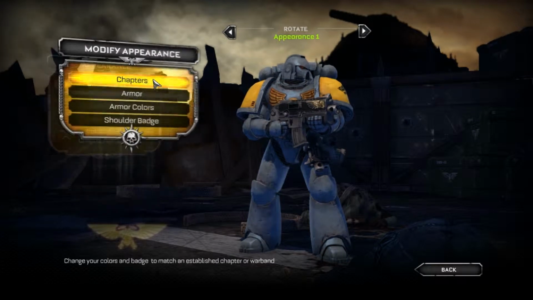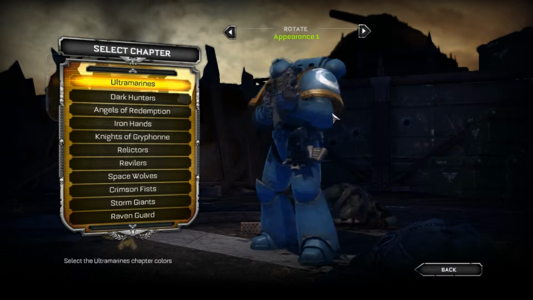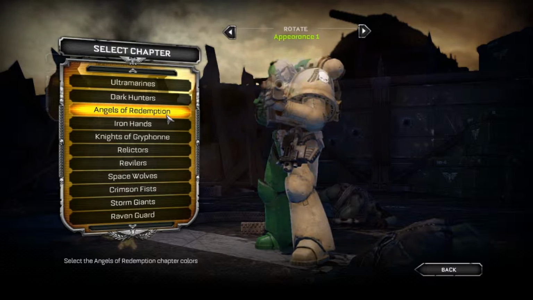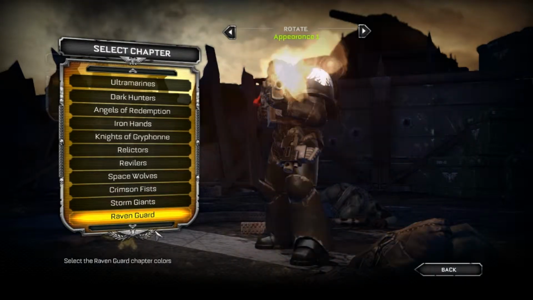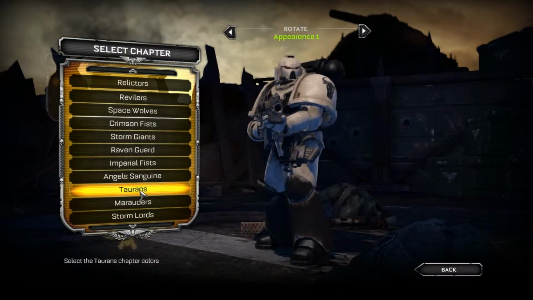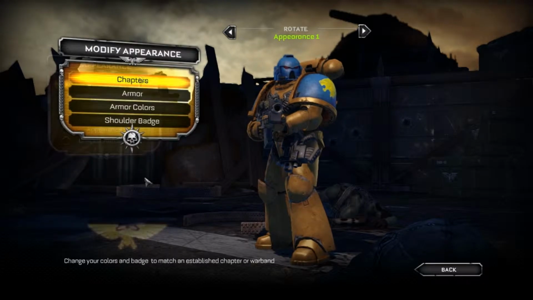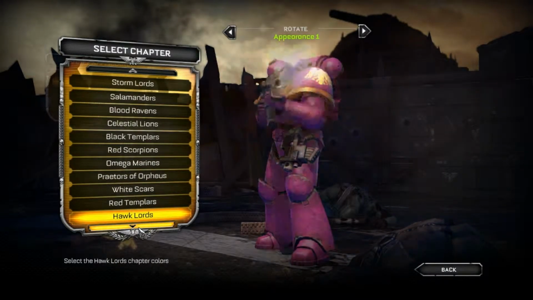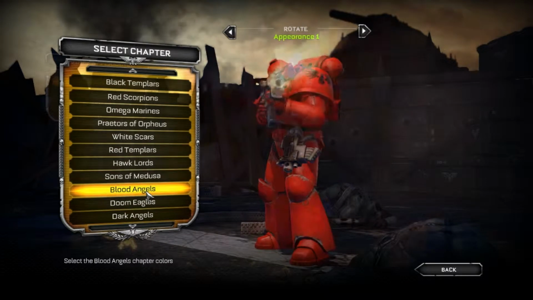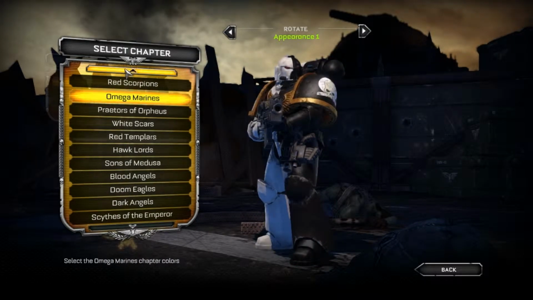But, you know, I'll show you. You can change your color, your appearance, based on the chapter. You got Ultramarines, which is the default, Dark Hunters, Angels of Redemption, Iron Hands, and so on. You got your Taurans, Stormlords, Salamanders, Blood Ravens from Dawn of War 2, I think. Nope, I don't want that. What else? White Scars, Red Templars, Hawk Lords, Sons of Medusa, Blood Angels. I think it's Blood Angel, whatever that one was. Yeah, Dark Angels, Sights of the Emperor. I don't know if that's all of them.